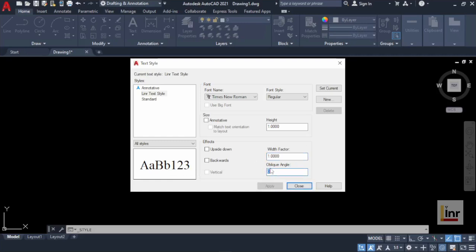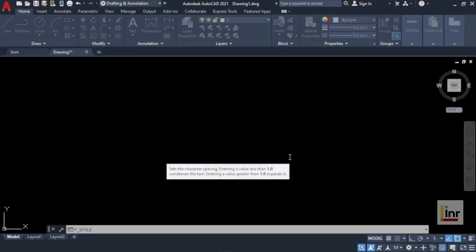For it to be oblique angled, that means should it slant a bit, to be italicized. Could say 45 degrees, for example, and you can see that it's slanty to 45 degrees to the right. So we can change that back to 0 because we want our text to be upright and we are done. So once you are done, all you need to do is to enter and you create a text style.